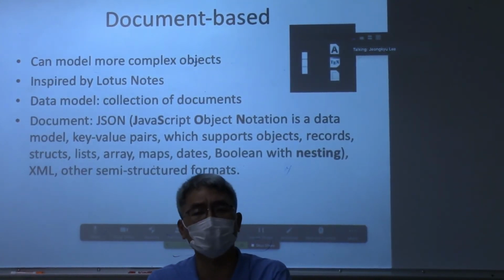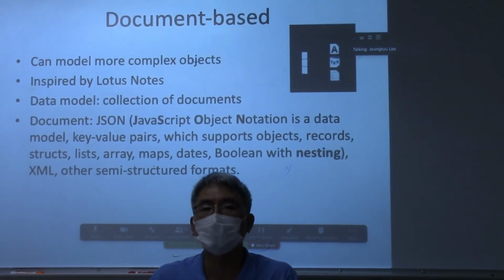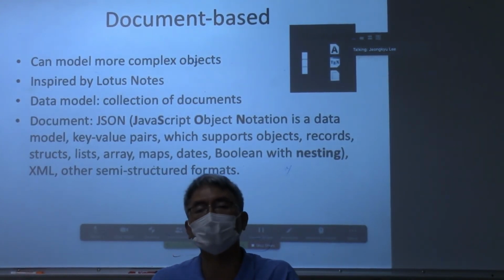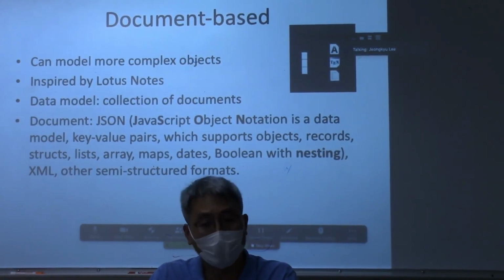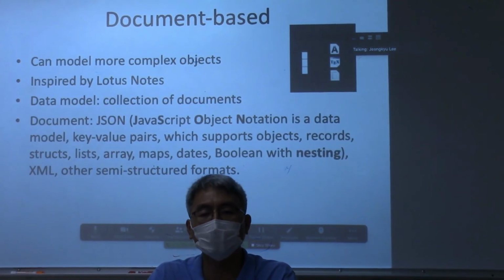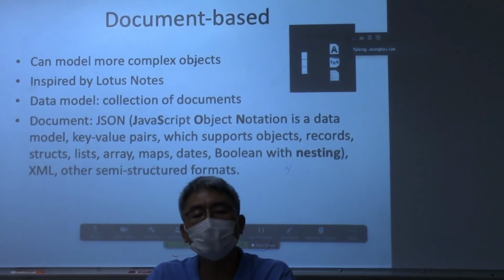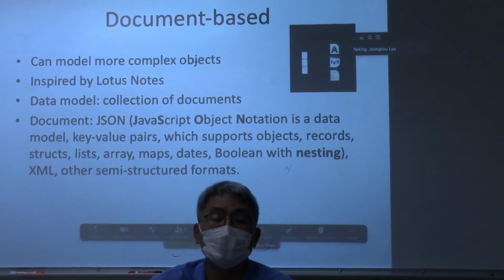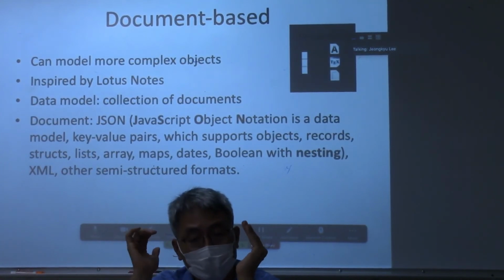It's based on documents. So when we are saying document database, document-based database, document does not mean MS Word or a PDF file. Instead, document means a kind of markup language, including the HTML file. XML file is another example. Nowadays, JSON file is the most popular data type used in documents. JSON means JavaScript Object Notation. It's a standardized format in JavaScript.